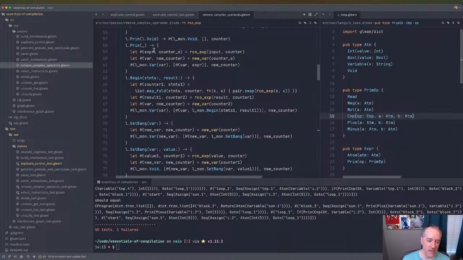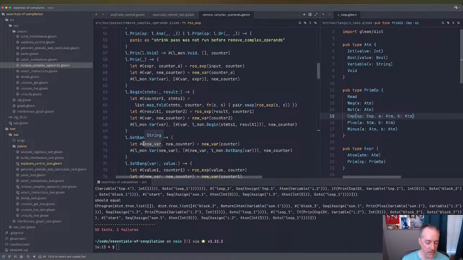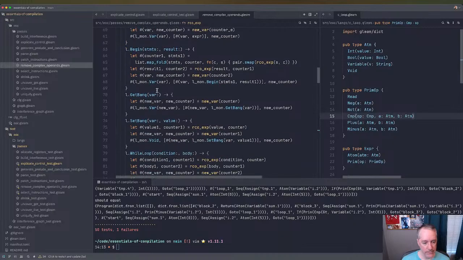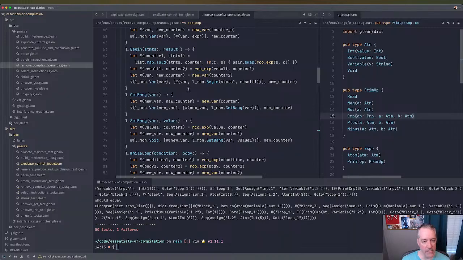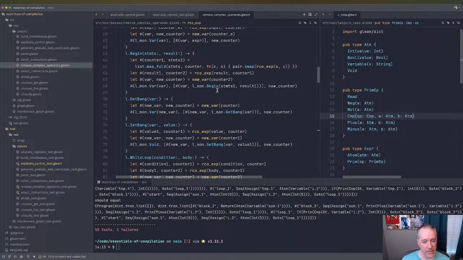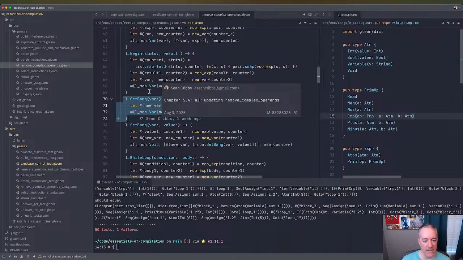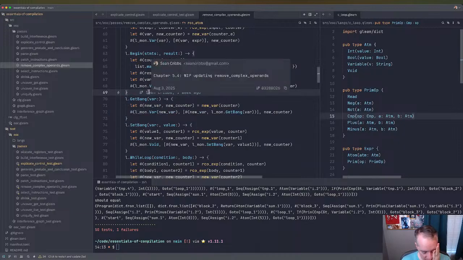I was looking at this and thinking, okay, well, what are the circumstances where the get bang order matters, and I think like if you had a begin expression as the contents of one of the expressions inside a primitive operation.